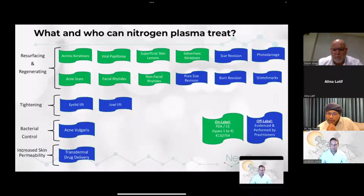And we sit there and we look at it and we actually go, oh my God, it's ticking about 7 of those boxes. And some of the boxes we didn't even know existed. Problems the patients didn't even know they had with their skin have now suddenly been fixed, just as a byproduct of using the system, which is fantastic. And so we've managed to tighten some eyelids. I'll show you that. We've got some jowl lifting. I've combined it with other treatments, including face tight, which is a big hot rod in the neck. And I've also done threads with it as well.